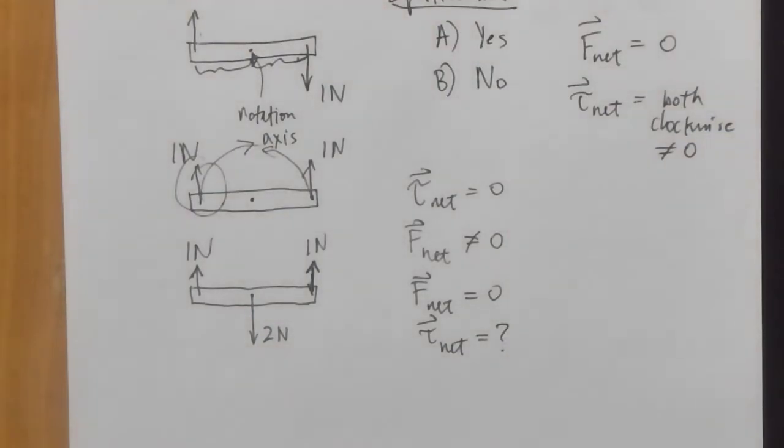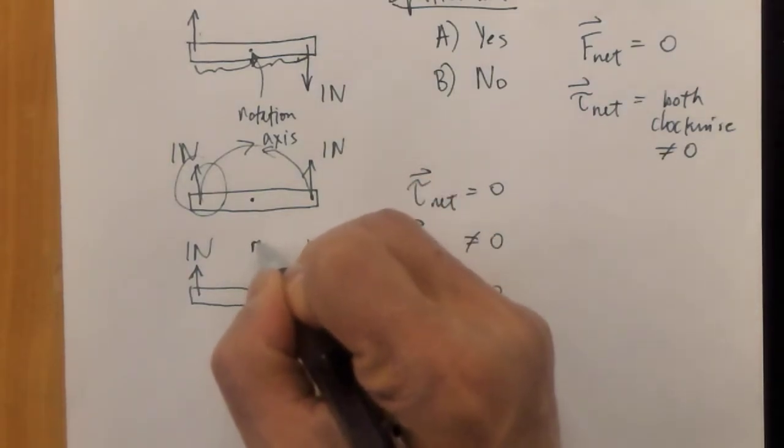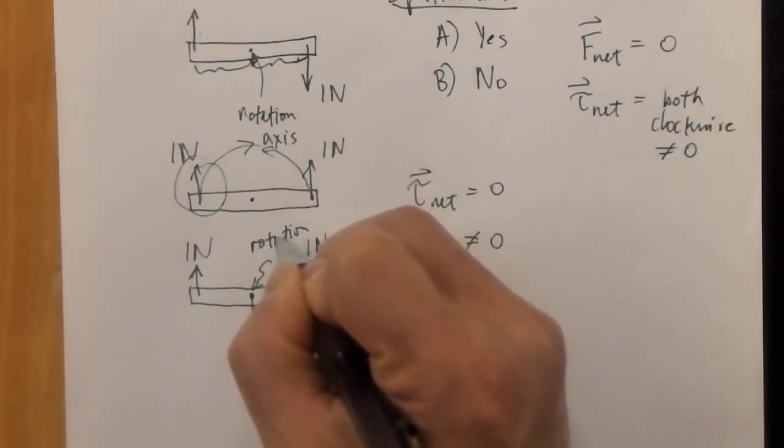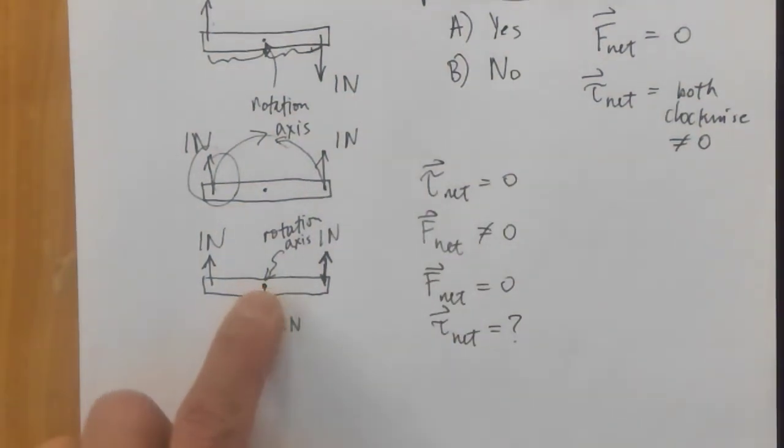And the net torque, is it equal to 0? Okay, let me show you a trick. I said that you only need to check that the net torque is 0 about any one rotation axis. So what you can do is pick your rotation axis to be a place where one of the forces acts. I'm going to take this to be the rotation axis. It's also the most logical one since it's in the center anyway. But what does the torque do to the 2 Newton force around this point? Does everybody see that it's 0?